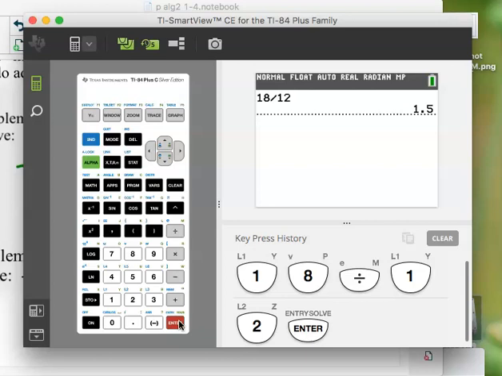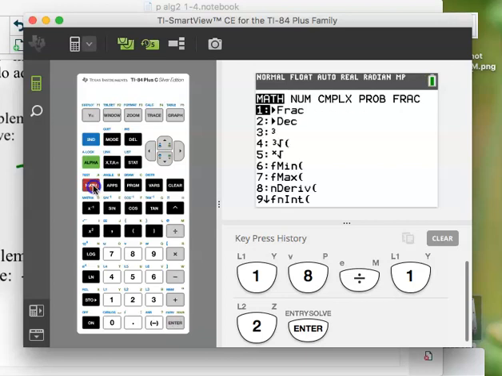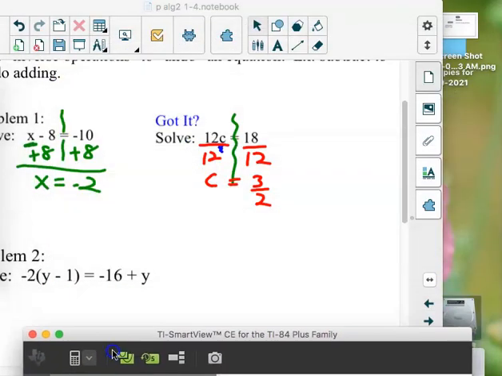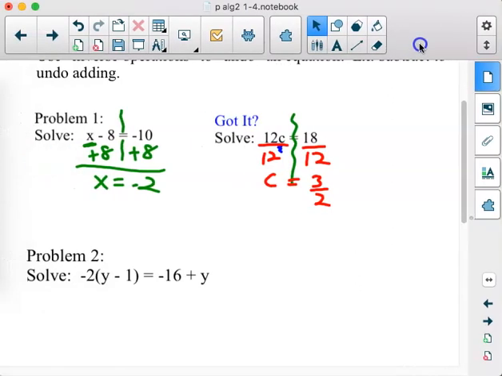So, fractions are tough. Don't make me think about that. Okay, don't think about it. Let the calculator do it. Hit the math button and look at number 1. It says fraction. So I'm going to hit number 1 and enter. Well, look at that. Reduced it to 3/2 for me. Very nice, calculator. So again, a lot of things this calculator can do, and if you don't like working with fractions, this is the calculator for you. So we have our 3/2 there.